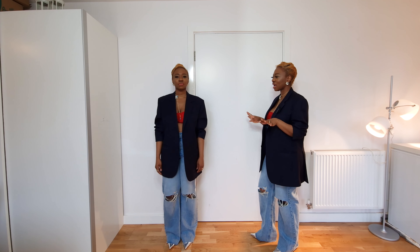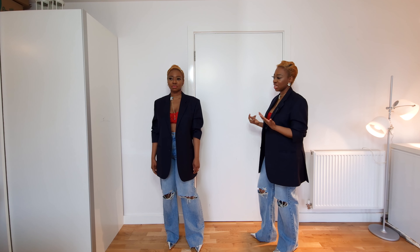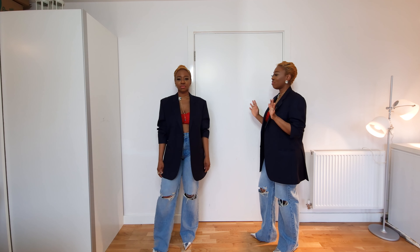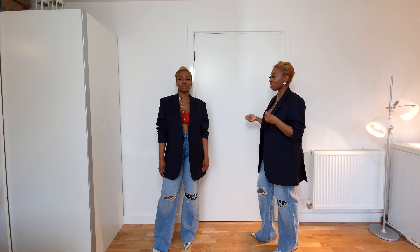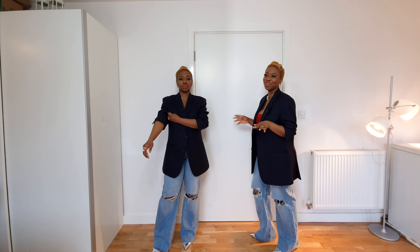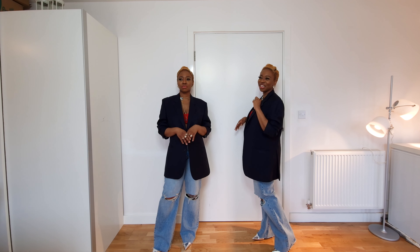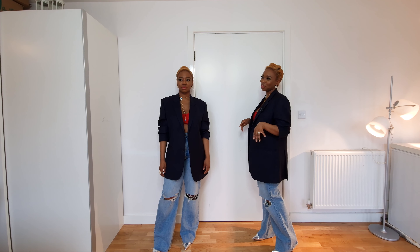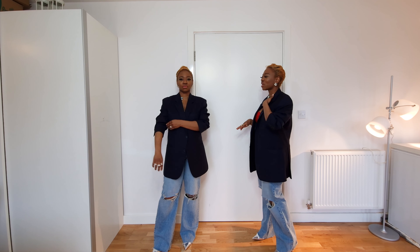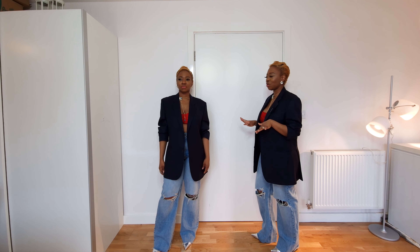The blazer is an oversized men's blazer. I've also paired it with a red bralette from Primark — I have a red bra underneath because it's quite plunging. I'm very bloated today because it's that time of the month. My jewellery is vintage — well, I basically stole it from my mum. It's a three-piece set: earrings, a necklace, and a little choker scarf. The shoes are silver pumps from ASOS.